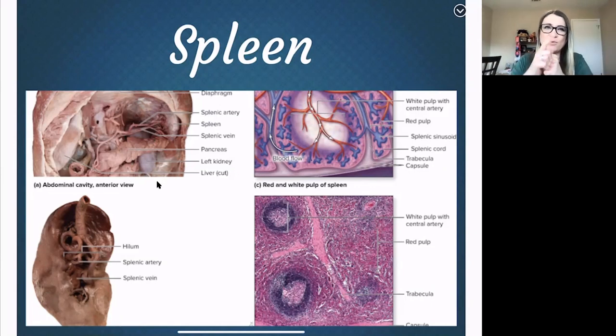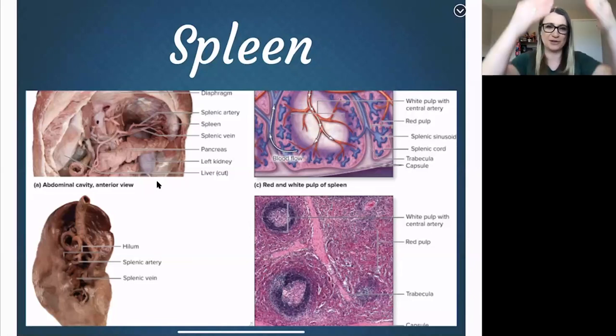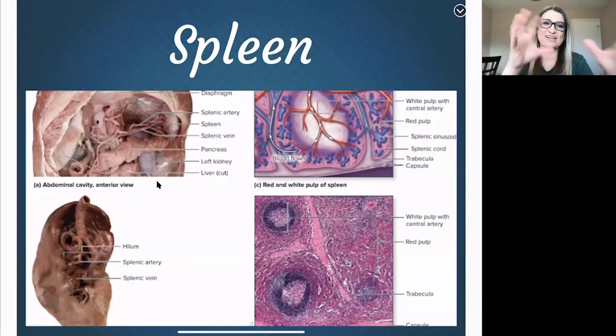Under the microscope, you're most likely not going to see it like this, because that would assume that the artery is completely straight, and we know things are 3D and probably not completely straight. So under the microscope, you usually would just see a cross section of the central artery instead of a lengthwise cut of that central artery.